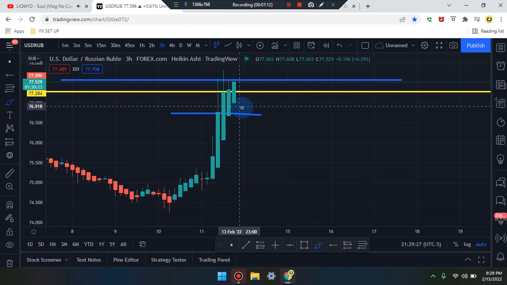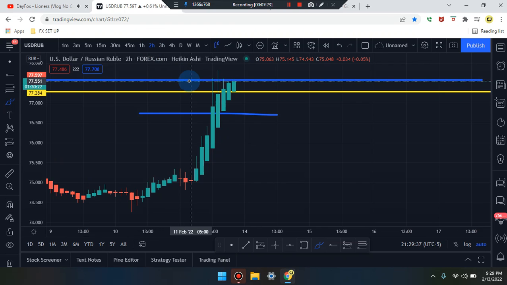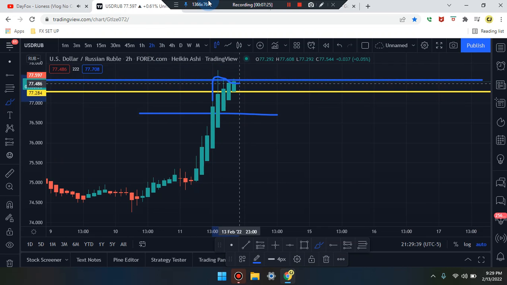For the 3 hour time frame, it's real easy. Price action spiked this area once, twice, 3 times, 4 times. So that's 4 pushes to the top of that area on the 3 hour time frame. Headed down to the 2 hour, we have 1, 2, 3, 4, 5 pushes to the top of that area. Could be exhaustion, so we may identify a doji coming up soon. We'll see as we walk down further.